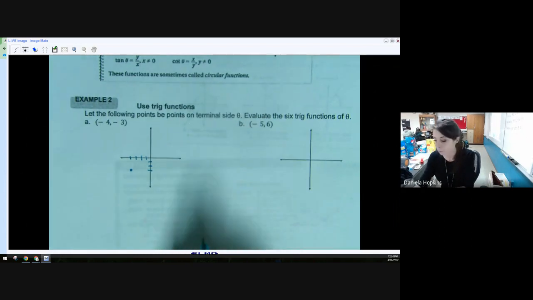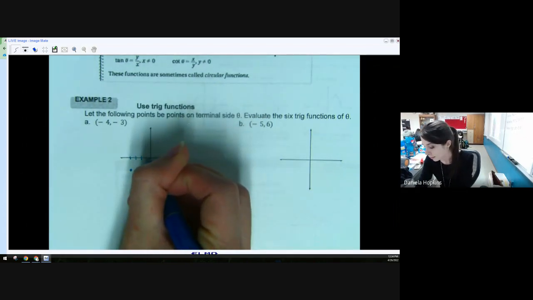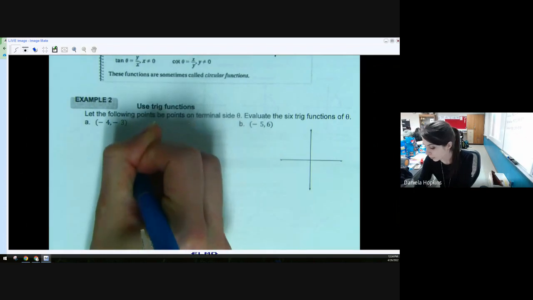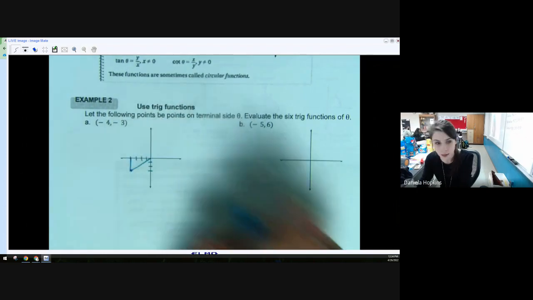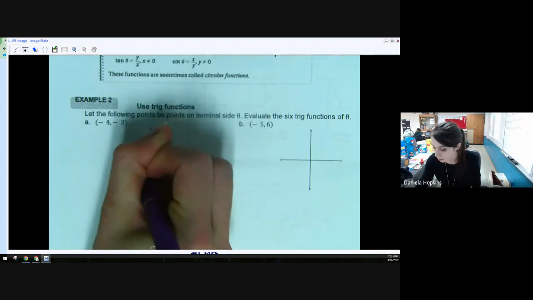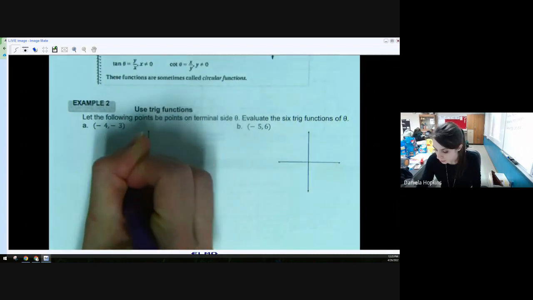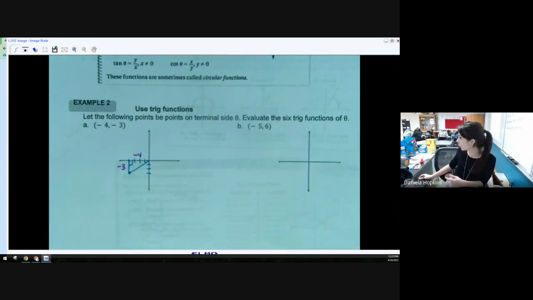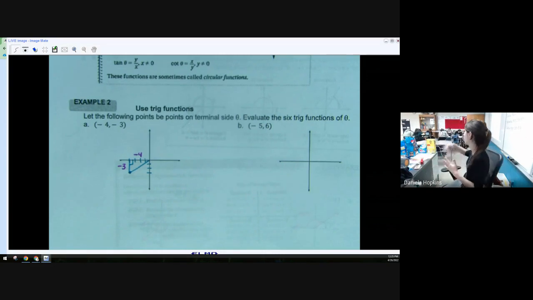Once you have a point, you always draw a diagonal line from the origin, and then draw up or down, whichever way you need, to get to the x-axis. And notice we made this nice right triangle. What I know about this right triangle is that this distance here is -4 and this distance here is -3. It's a little weird to have negative side lengths of a triangle, but we are going to do that because it tells us what quadrant our triangle is in. That is important, and it'll pop up in our unit circle as well. I know it's weird to have a negative distance, but we'll just deal with that today.